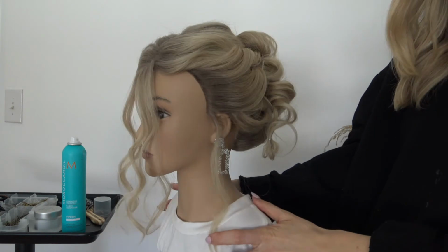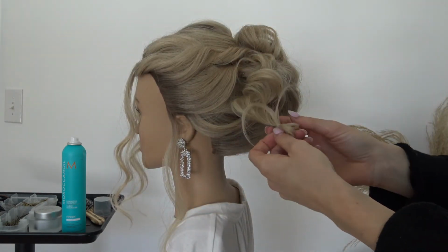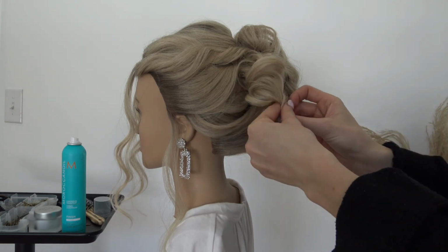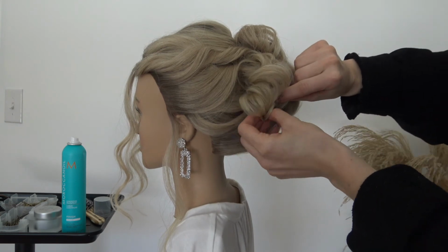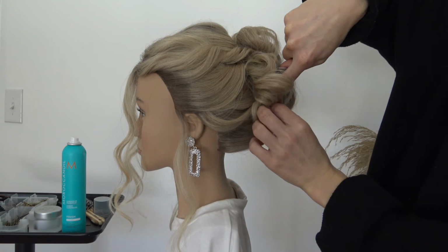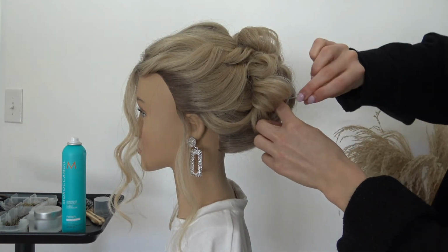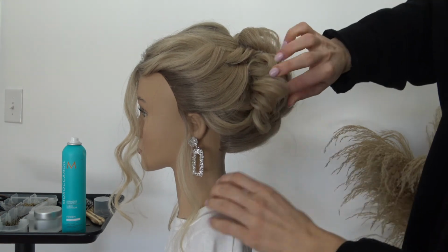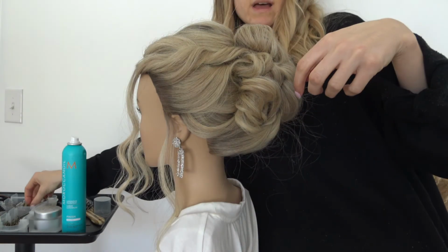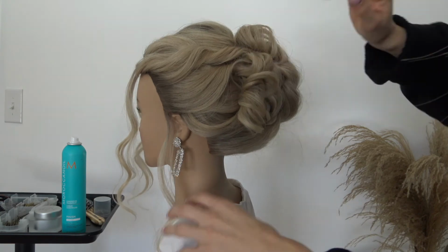I think sometimes we feel like we have to know exactly where to put things when we're doing updos, and we feel like, oh, if we're lost, or if we take a minute to figure out where something should go. I'm just gonna stuff this tail up into the bun and keep my finger there and place a bobby pin. But it's okay to take a second and just play with it. See where it looks best, see where it creates balance. And then I'm just going to place another one in there.